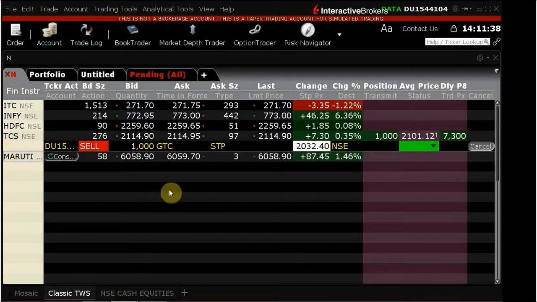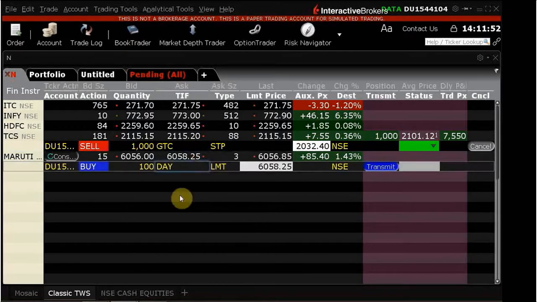So I'm just going to quickly show you what you're going to do once you get a successful login. Since Surbi has been able to log in, I'm hoping that all you guys, if you use the right login, the right password, you should be able to log in. So I'm just going to try and quickly do a trade. I want to do a market trade. I want to just test it. This is what I do. I do this and I just transmit.